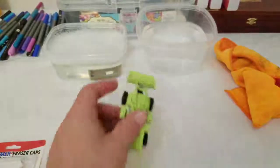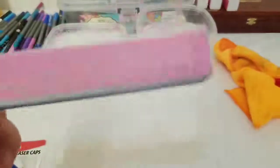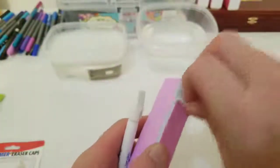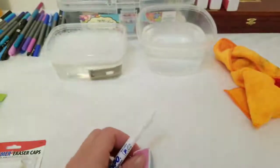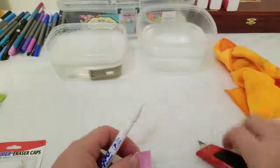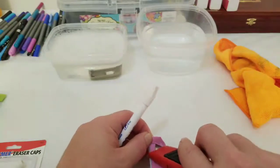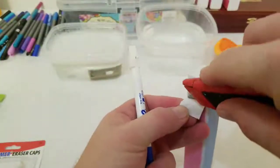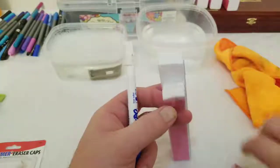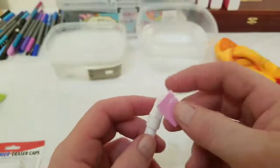Now, the first thing you want to do is take side one, which is the nail file edge. That's the roughest coarse side. I'm going to take this off here, and cut this little strip off, and see if I could just attach it to, okay, so I'm going to take the razor blade there. Should use scissors, I think, but I didn't. Let's see, try this side. Like that. So I'm going to try to put it on like this.